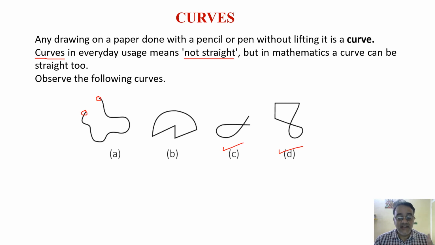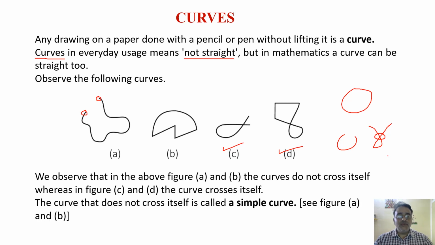So the curve that does not cross itself is called a simple curve. If I make a rough curve like this, this figure is simple and closed. This is simple and open, but this is not simple. Why? Because these two cross here. If it crosses, it is not simple; if it does not cross, it is simple. So here A and B are simple, whereas C and D are not simple.